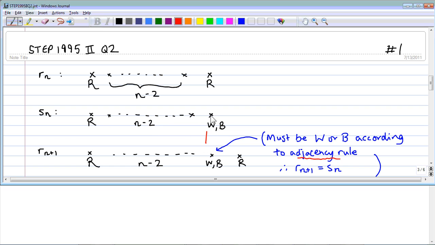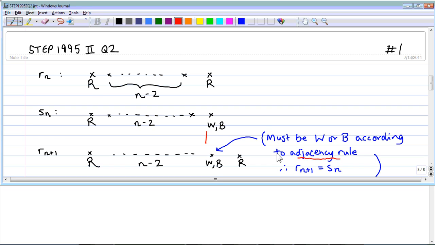So in fact the first n posts of the Rn plus 1, well, it's not that they're the same, but there's the same number of options, aren't there? Because in both this case and this case we have the same start point and the same end point. So by definition, whatever the number of possible arrangements within this n-2 set of posts here, it must be the same in this case as this case. So we've avoided that problem of having to count this tree of possibilities based on the start and end points being the same. We don't have to count that, we just know that the number is the same by definition.